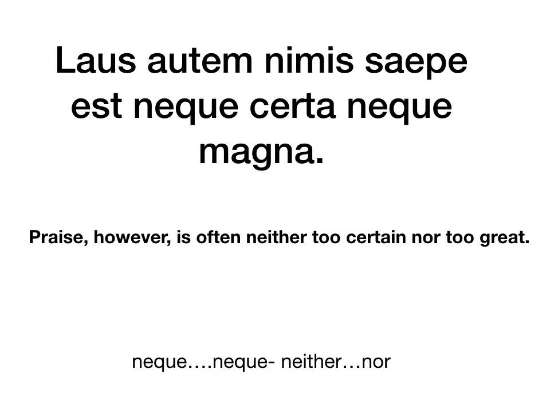So this nimbus adverb is likely translating some adjectives or object complements towards the end of the sentence, whereas sype is directly modifying the est. So I guess that's the most complicated thing about this one, but other than that, it's not too bad. So is often neither too certain nor too great. So yep, carta and magna are just object complements of praise. And so I don't need to color code anything in here according to prior color coding rules we've had because our verb is est, so we don't have direct objects.